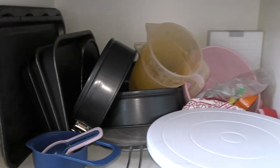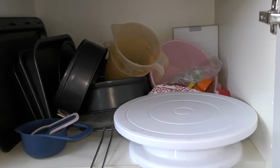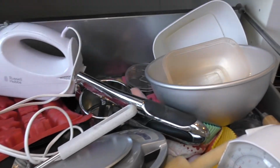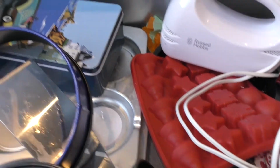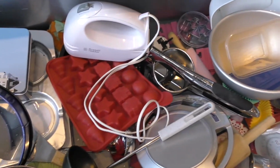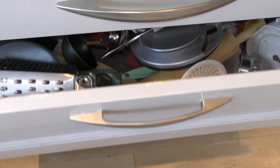And I don't want to waste too much time in this intro before we actually get in to the organizing because there is a lot to do. So here is what we are working with over here. It's not awful, but it's not good. So there needs to be some thinking done. Then this is our main issue. It's just very unorganized because the rest of the kitchen is quite organized, but this is just not it. So as we can see, we have a lot to do. But I think we can do it. I think it's going to be fine.